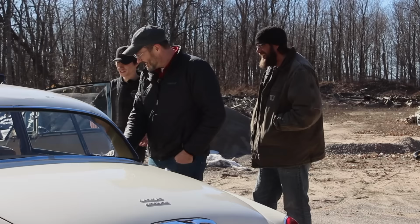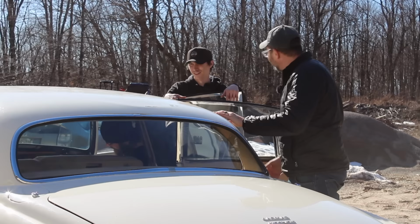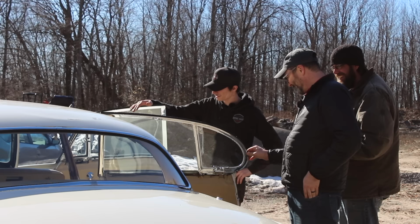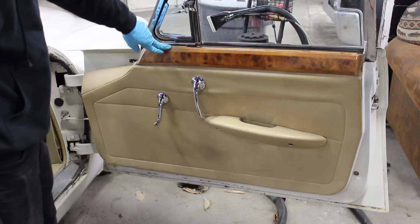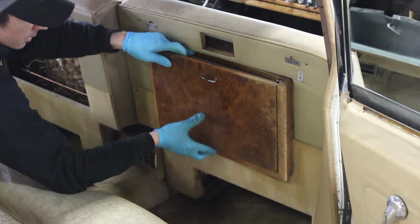Came out as best as it possibly can for being so dry, shampoo carpets as best as they come. You might actually go in there now. Yeah, you could sit in there. Like I said, all the wood trim goes on top of these doors, makes it look awesome. The glove box, it also has, on the back of the seats, wood tables that fold down with mirrors. They're all in the trunk.